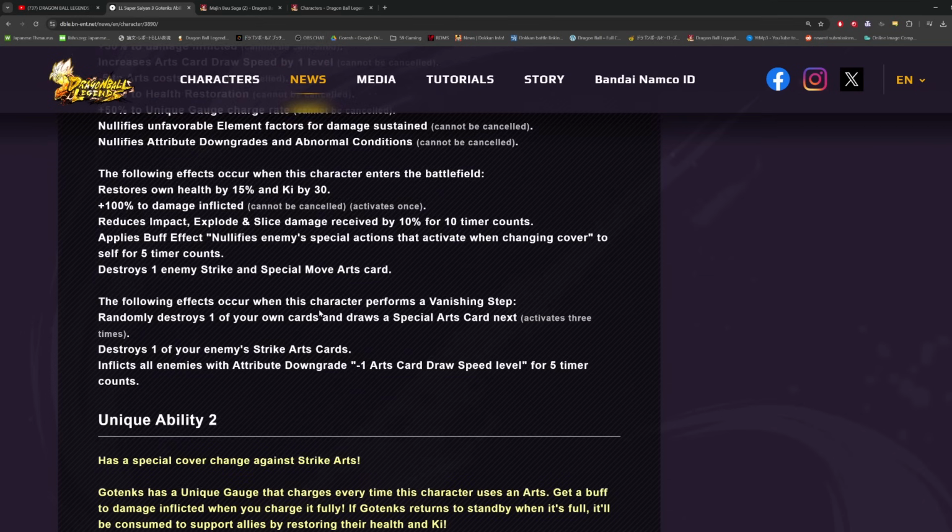Following effects occur when this character performs a vanishing step. Randomly destroys one of your own cards and draws a special move. Okay, that's good. 3 times, huh? Wow. Destroys one of your enemy's strike arts cards. Inflicts all enemies with attribute downgrade minus 1 arts card draw speed level when you vanish.